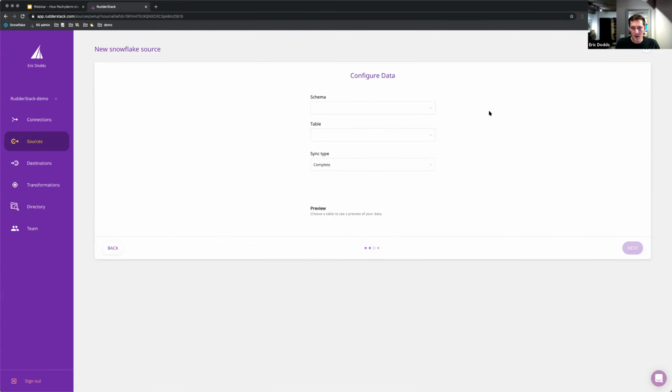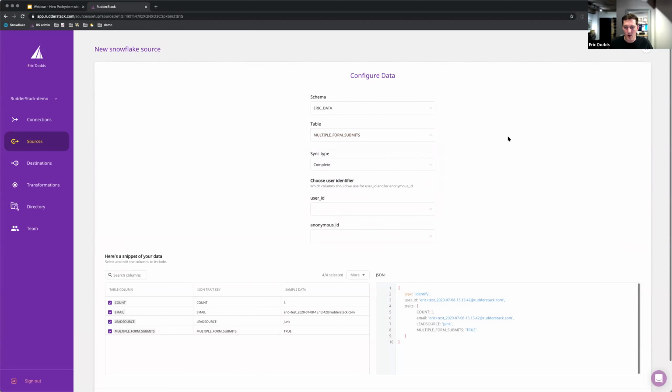Then you can see that we give you the ability to select a schema and a table. I have a schema called Eric Data, and I am going to grab a table called multiple form submit. Let's say we want to see people who have submitted multiple forms on our website and send that data to a downstream tool.